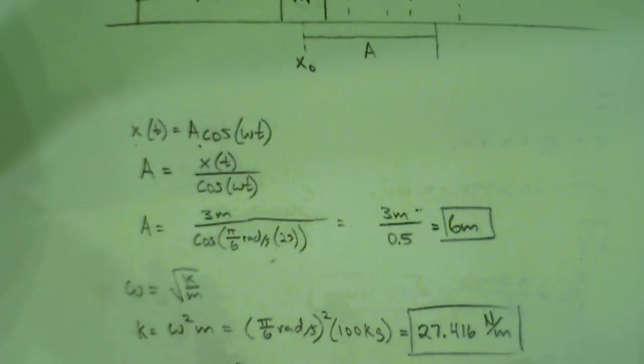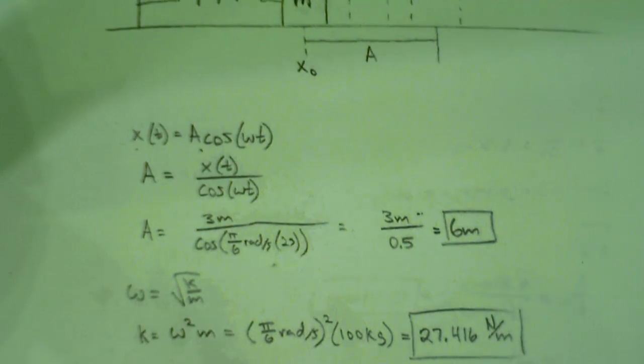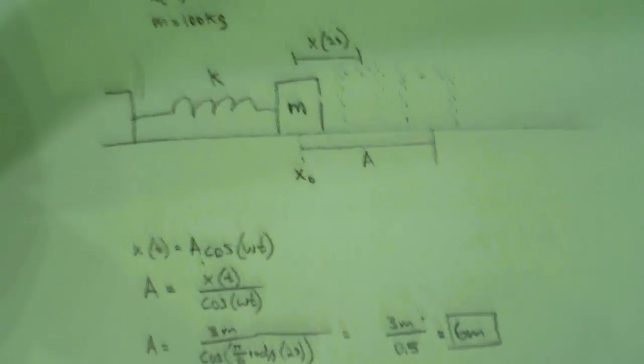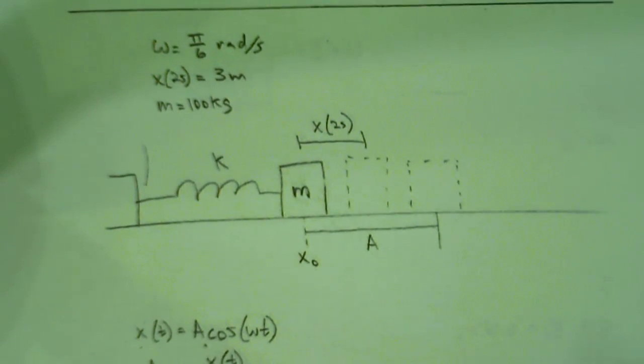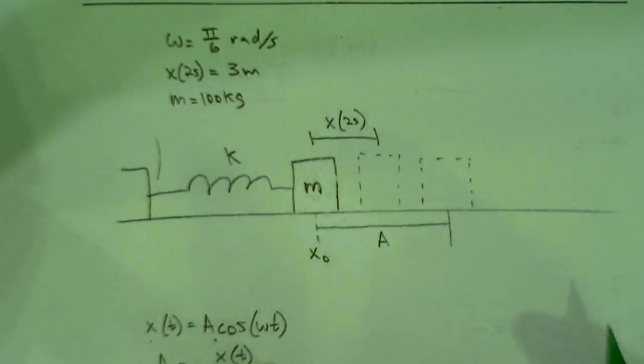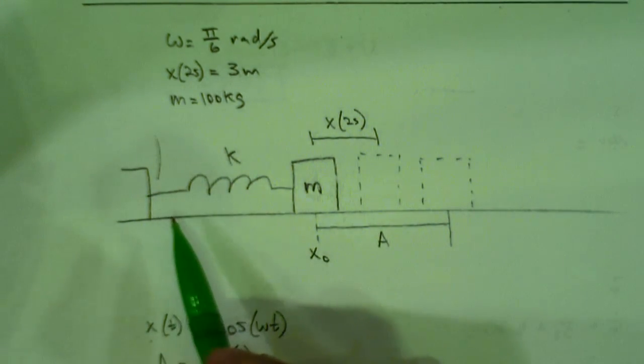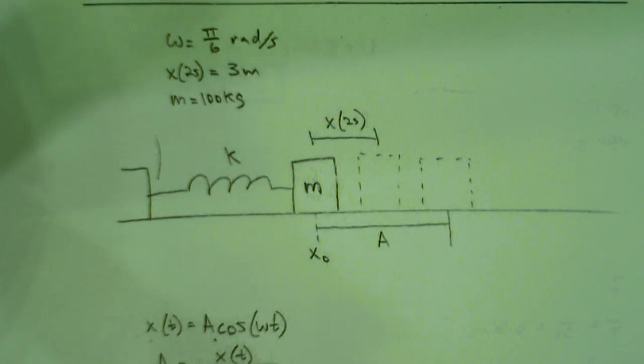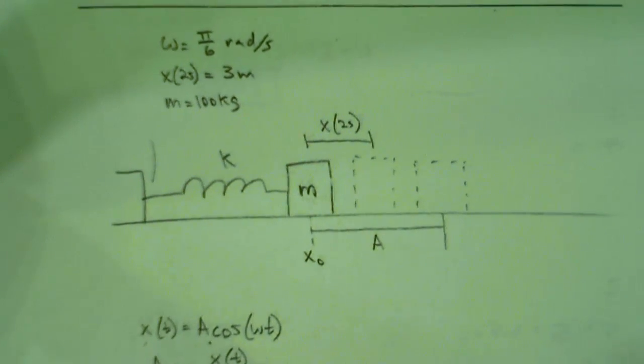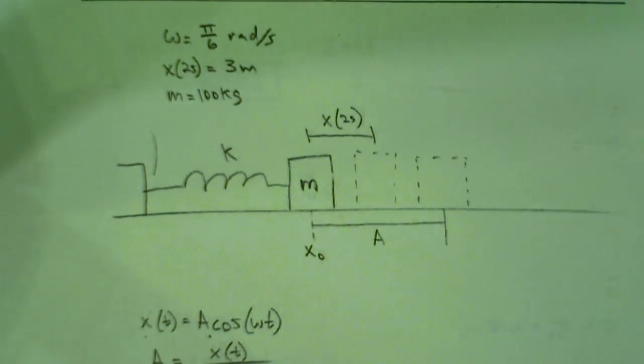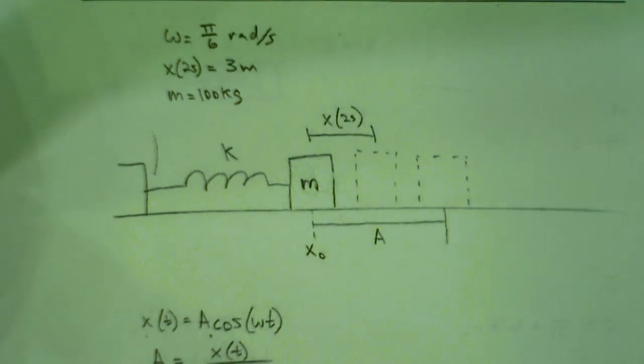The next question asks to find the maximum potential energy of the mass. So at which point is the potential energy max along this oscillation? The endpoints? All right, so when it's fully stretched and when it's fully compressed is when we're going to have the maximum potential energy, right? And this maximum potential energy is in the form of what? The spring force, right? So the spring is going to store energy. And so when it's over here, it's stretched and it's going to have an energy associated with it.